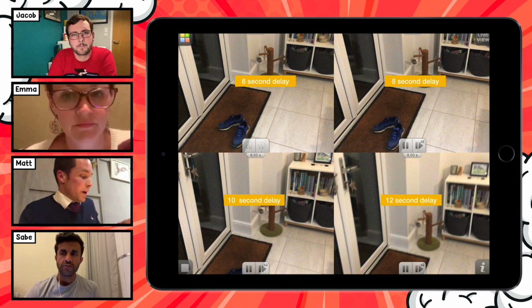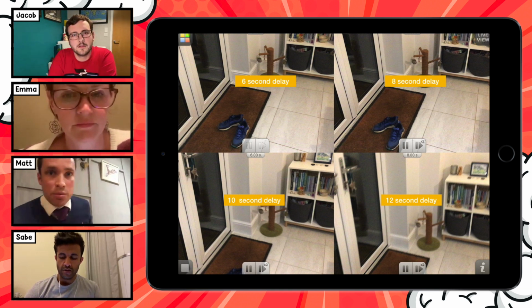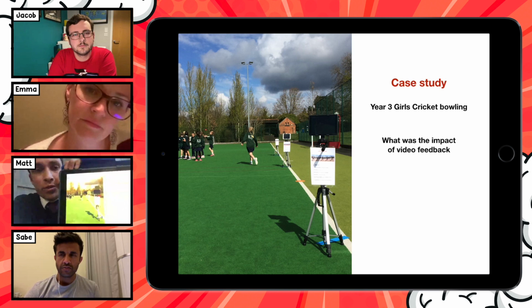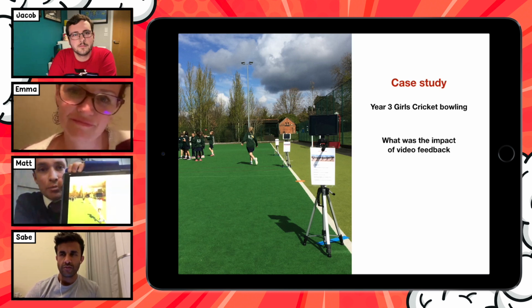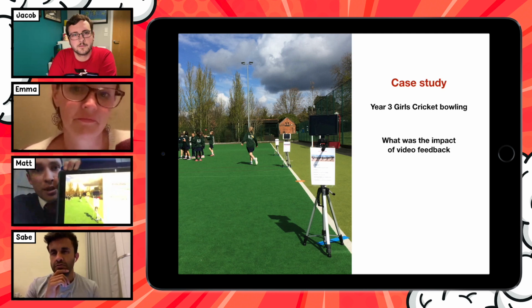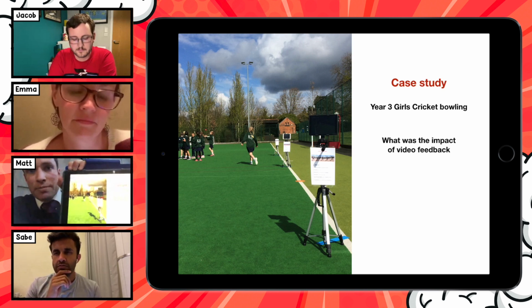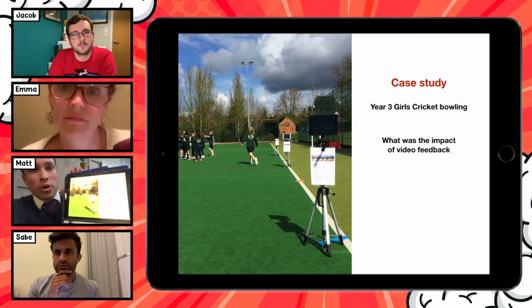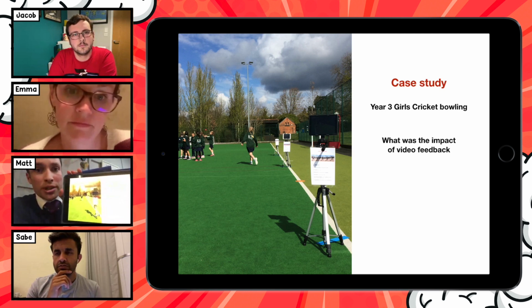The way this has really had impact, we've got a group of year 3 children, so they're about the age of 7. And what we did then is we set up the full cricket bowl. Can we get these girls bowling a cricket ball better than we did last year? The way we've done that is we've just used tripods. We've used old iPad 4s that we've got, which are being recycled, which is brilliant. And what we've done then is set them up on tripods.